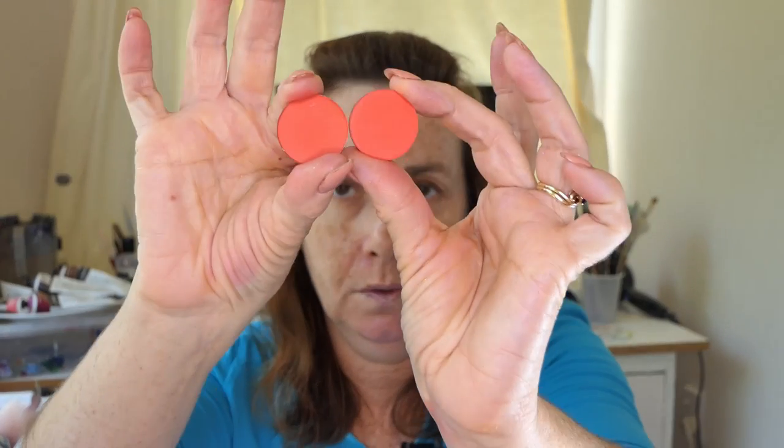This one here is called Oh Ship. And there's another one here that looks very similar. So in the pan, they look very similar. So this one here is called Hard Place. So they are very, very similar.